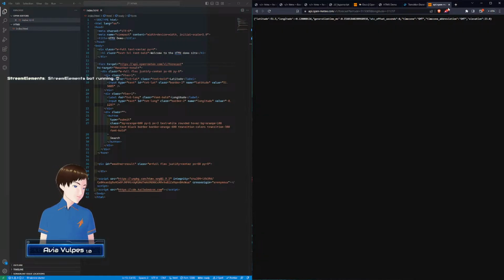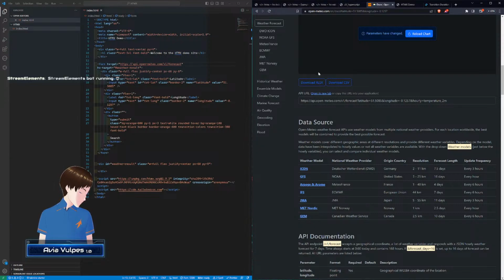Okay, so that works. So it is just CORS that's blocking it. Already CORS seems to be the bane of my life.